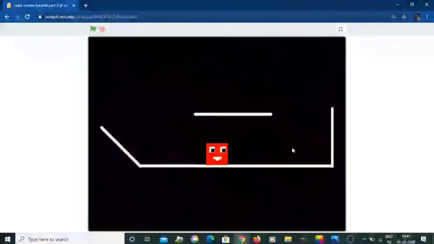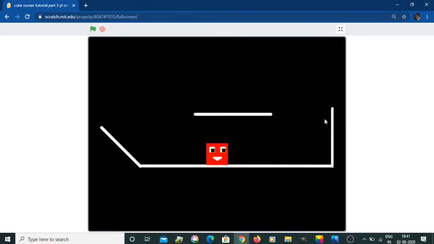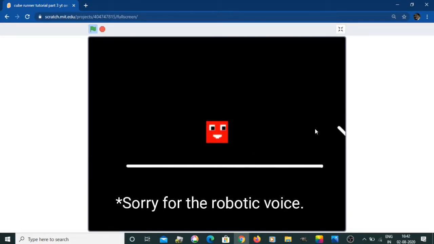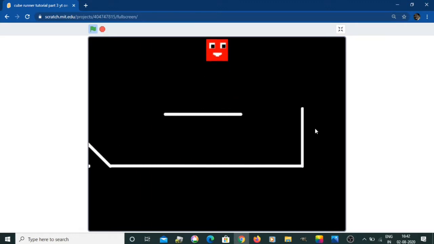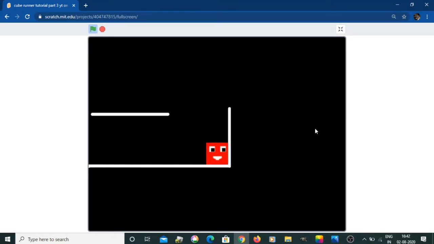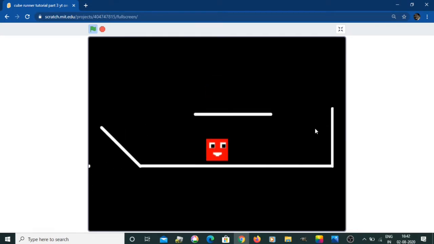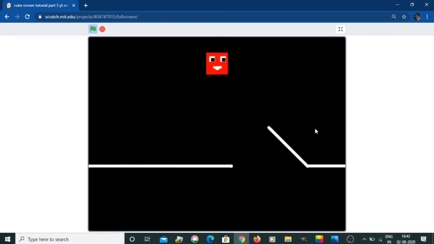And today I'm going to do the fourth part of how to do a platformer game in Scratch. Okay, so we left with the game that we made in the other parts with fully coded platform detection. So now he can't go through walls, he can't go through the ceiling, he can go up ramps and stuff.